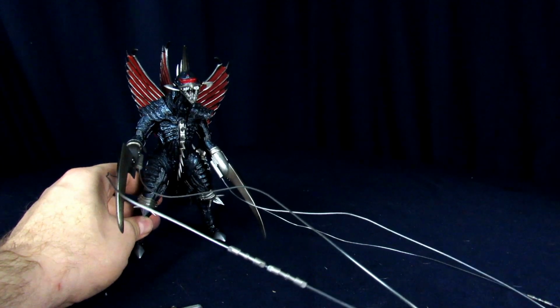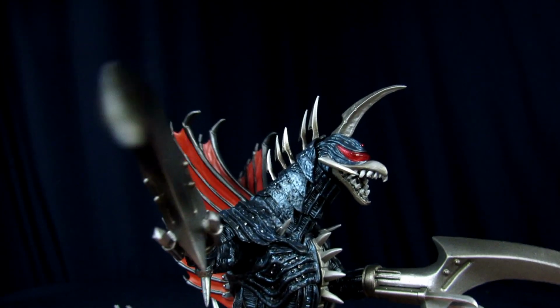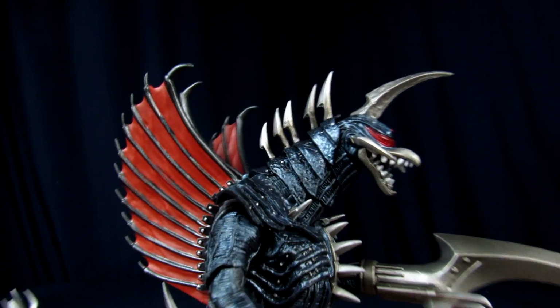But anyways, let's go over his closer details, and then we'll swap out the parts for the other version of Gigan. And then for a closer look at Gigan's detail, overall, if you got the original release, it looks pretty much the same, but we'll glance over a lot of this stuff.